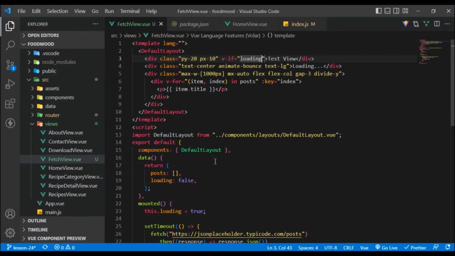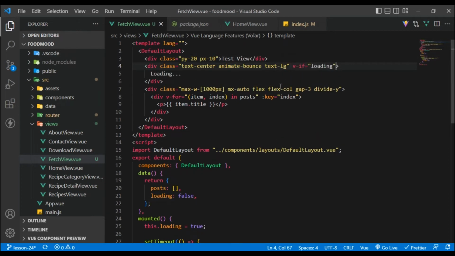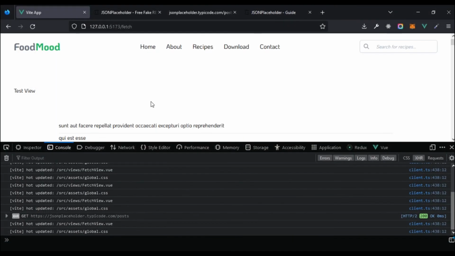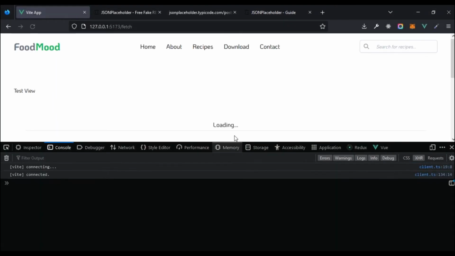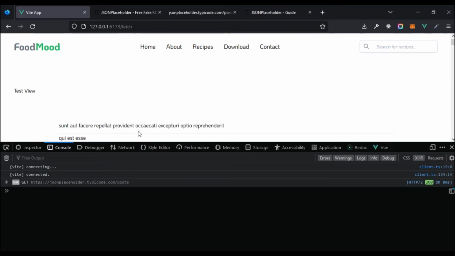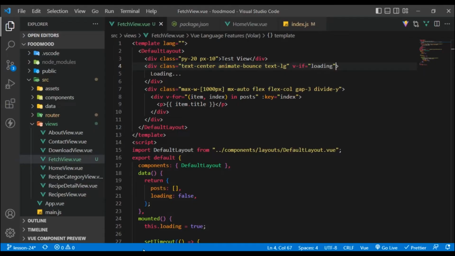Okay, so obviously there's something wrong with our condition. Oh sorry, this should be right here. So let's bring this, yeah, sorry, that was a stupid mistake to make. So right here, let's refresh this and let's see. Okay, we can see the loading, then after 3 seconds, we can see it's not loading again. So that is one way we can actually do something like that.